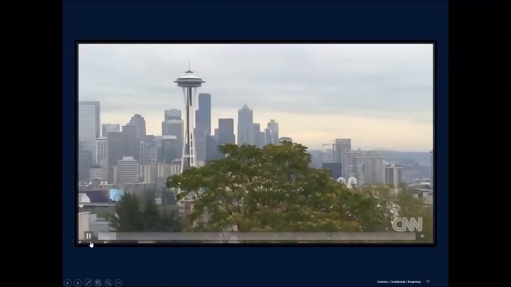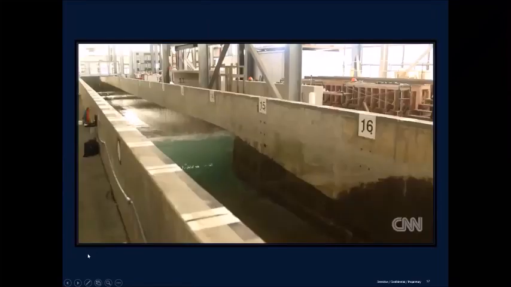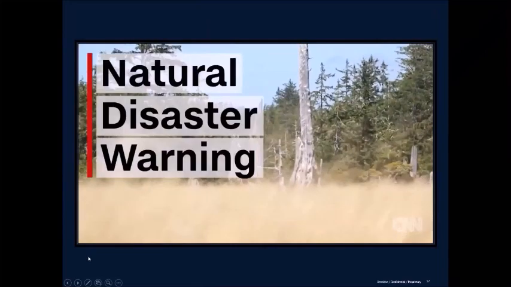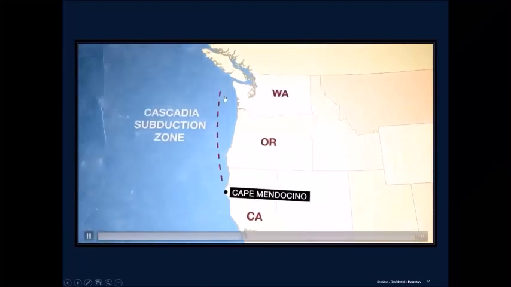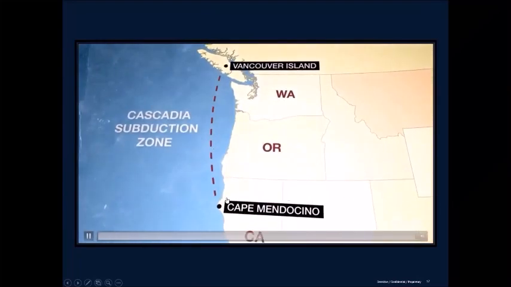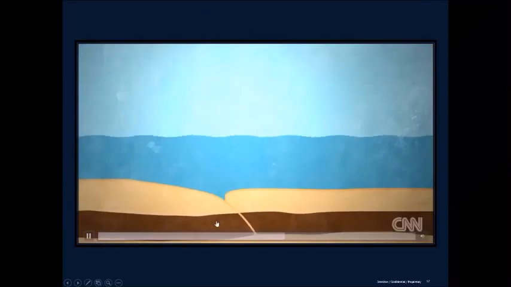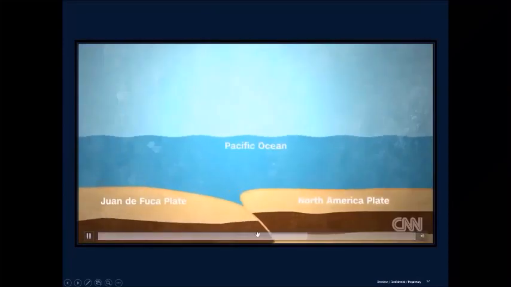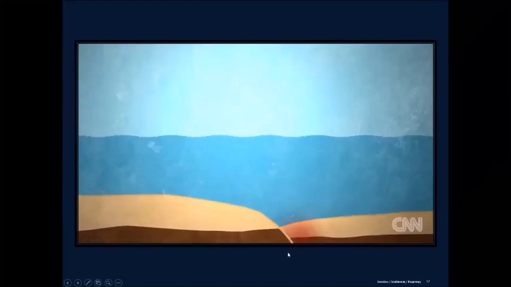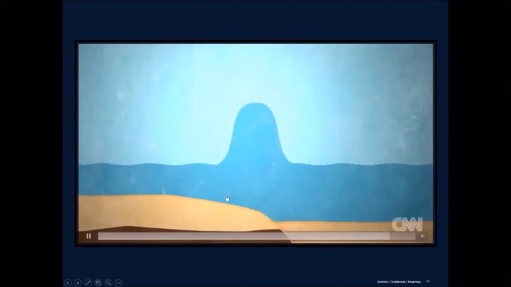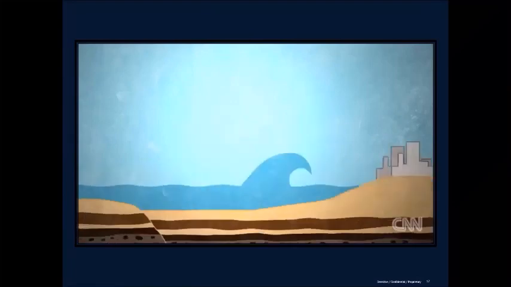We have no idea why it doesn't make an earthquake tomorrow, next week, next year. It should, but it doesn't. Cascadia can make an earthquake about 30 times more energetic than San Andreas. The Cascadia subduction zone runs some 700 miles from Cape Mendocino in California up to about the middle of British Columbia's Vancouver Island. It's an offshore plate boundary where the oceanic plate is diving underneath the North American plate, forcing it to crumple back like a spring. Eventually, that energy will release, and the North American plate will thrust forward and down. The outer margin of the plate will form a hole in the ocean that will become the leading trough of a tsunami.